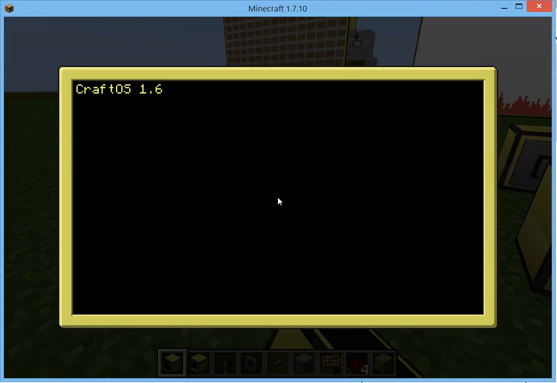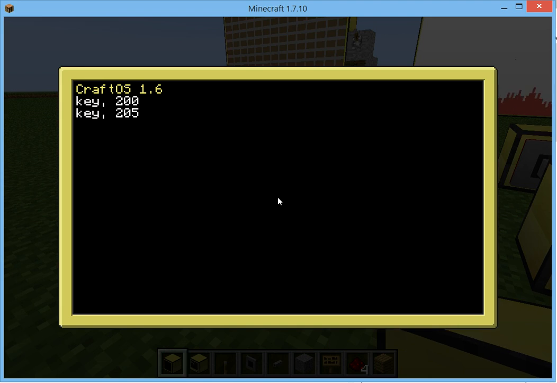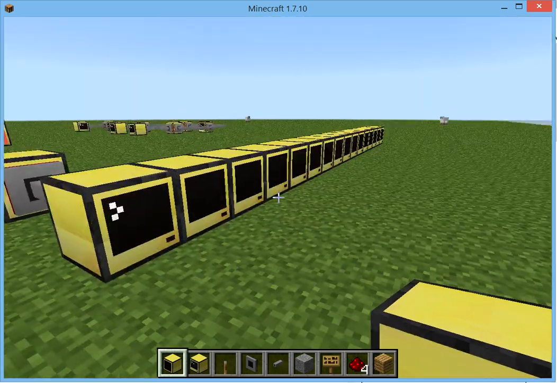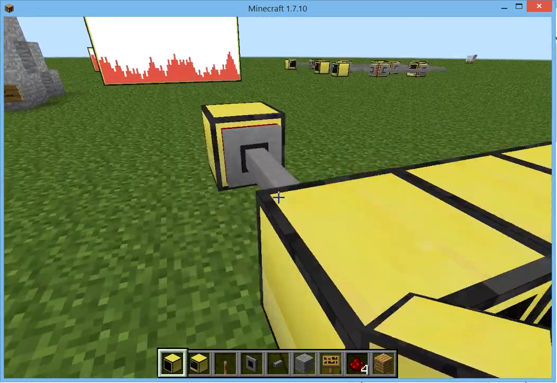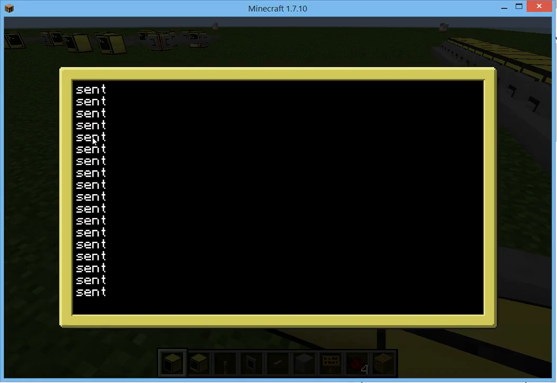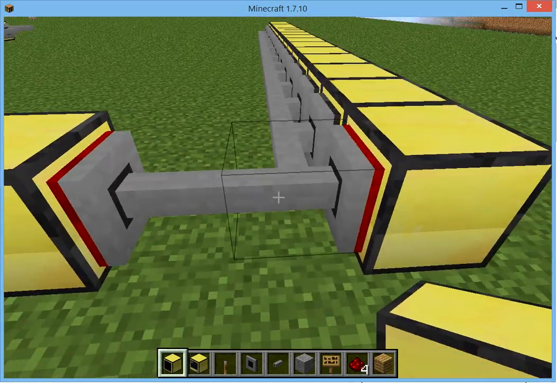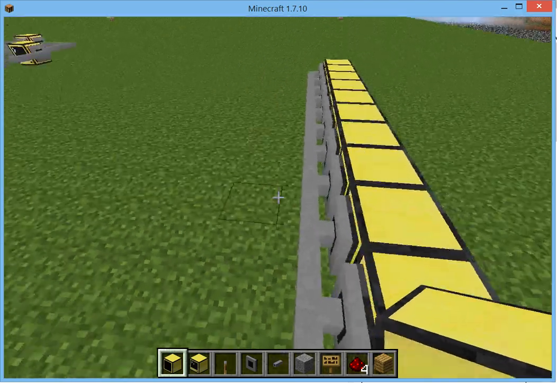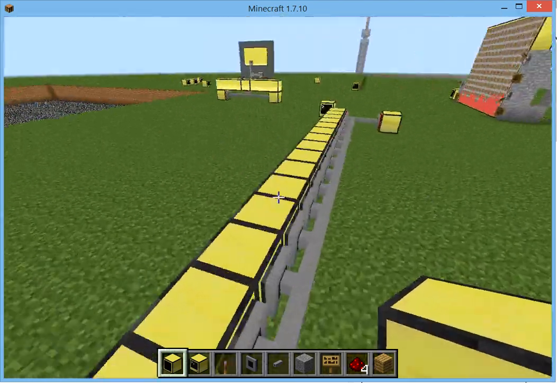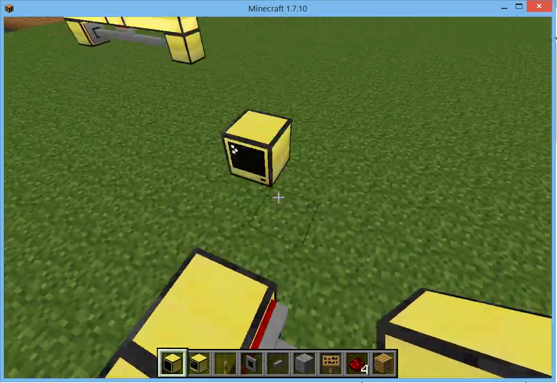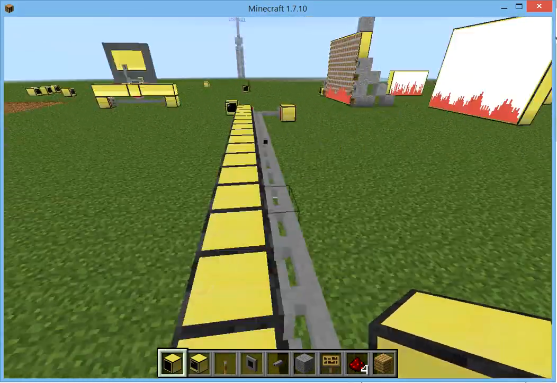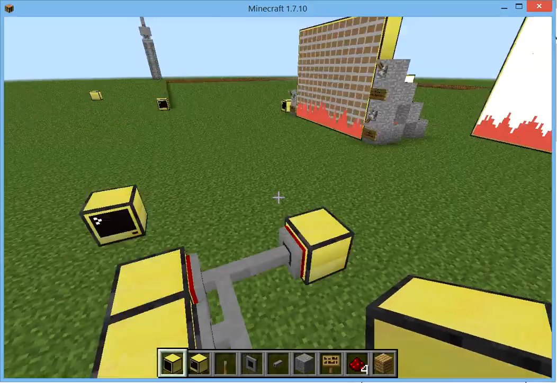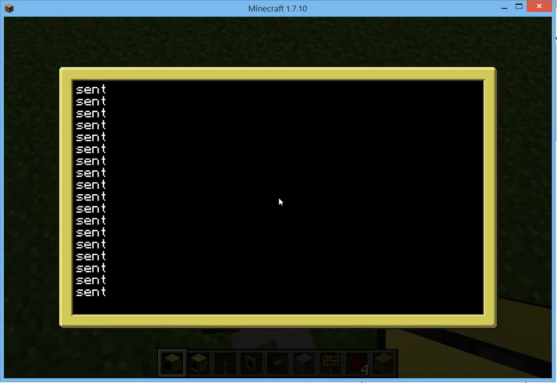And this computer is just to get events for what I was doing on these here. This computer here is just constantly outputting a RedNet broadcast every 0.25 seconds, I believe it is. And so it's practically constant. The reason why I put in the point, actually no, it's not 0.25.